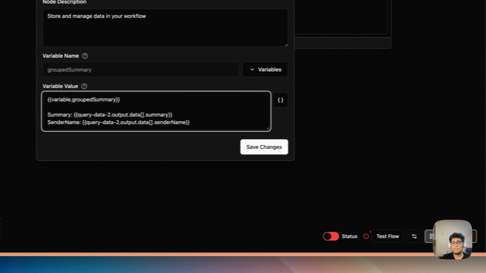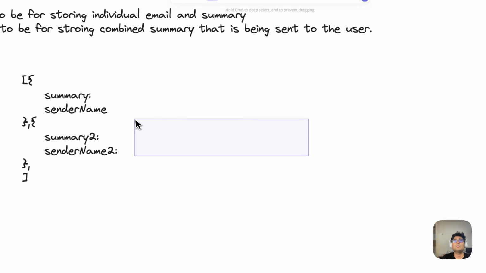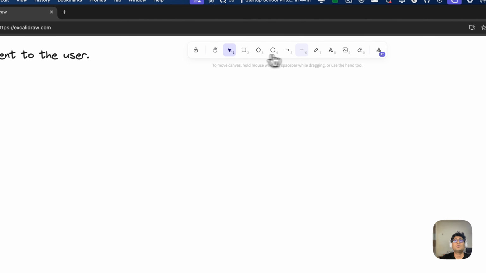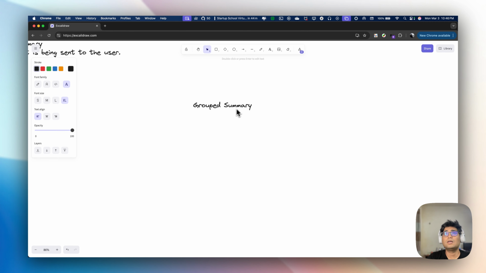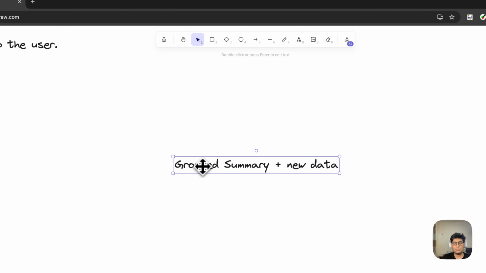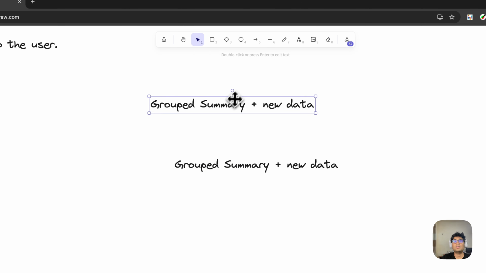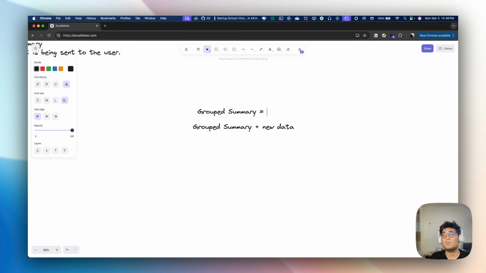If you look at this in a diagrammatic way, what essentially happens is, over here you have group summary and I am adding the new data to this. Initially when we started, group summary was equal to group summary.